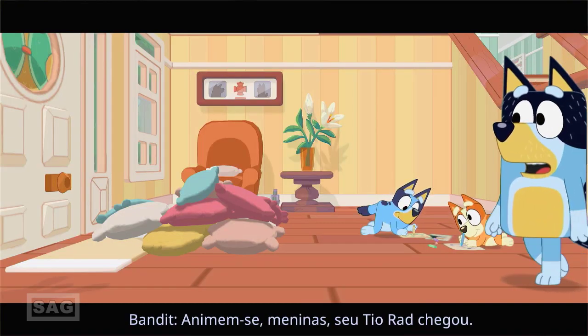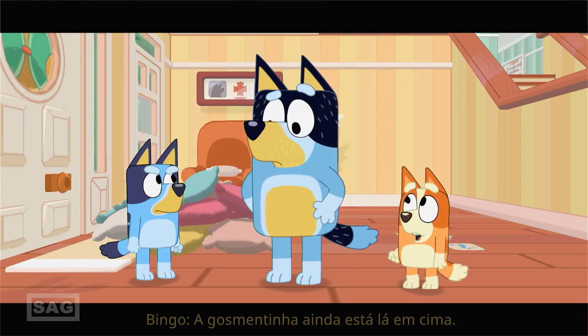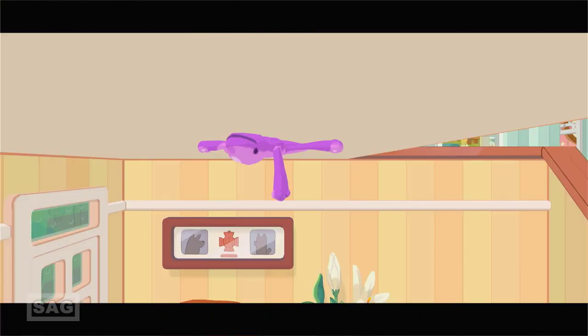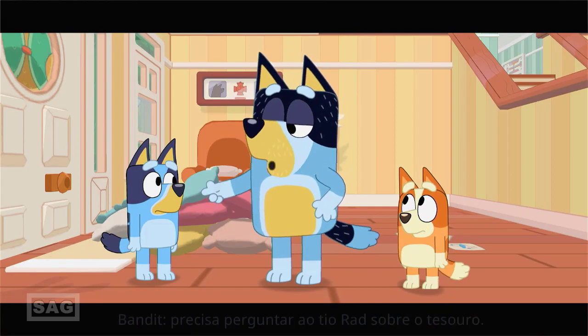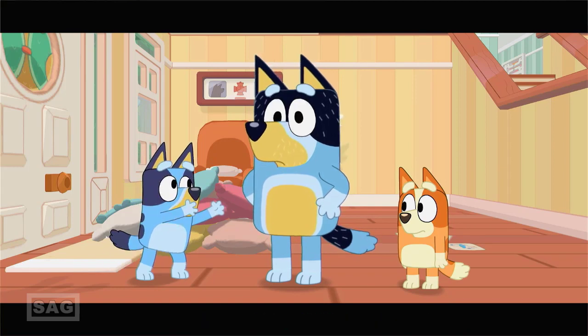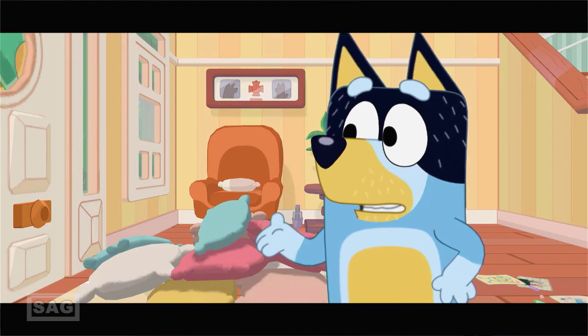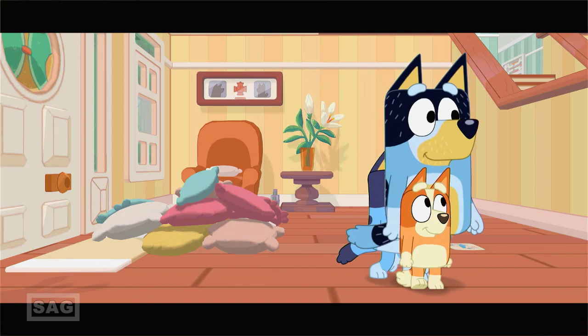Look alive, Squirts. Your Uncle Rad is here. Wait, you can't come through. What? Why not? Gecky is still up there. Well, I'm going to answer the door, and you need to ask Uncle Rad about the treasure. No! Hello? Anyone there? Can you meet us round the back? Sure. No worries. All right, come on.